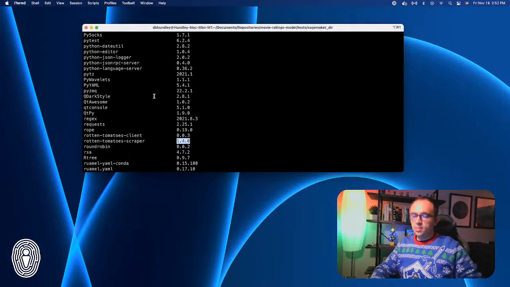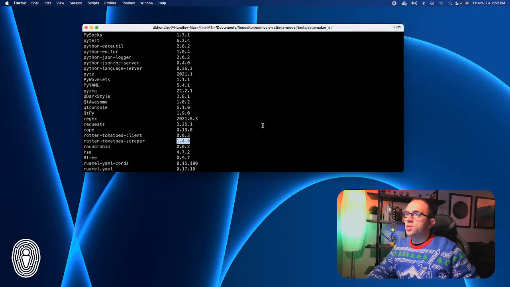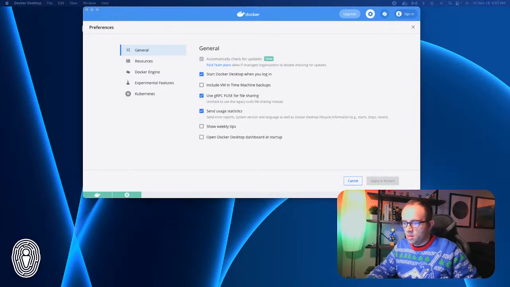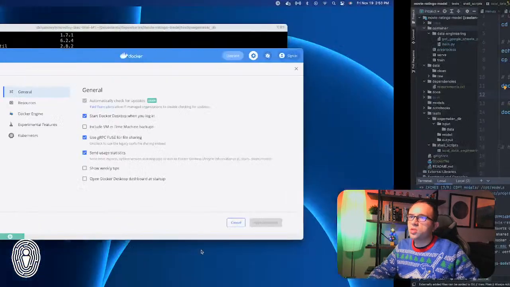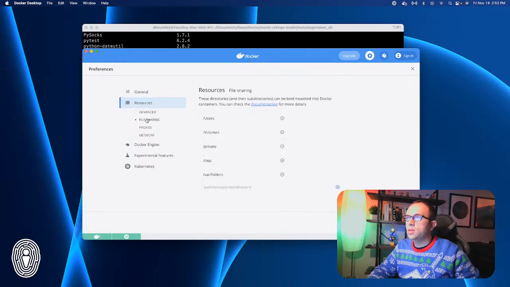All right, so Docker. I've got my little Docker icon up here. Docker preferences. It's loading. It's bouncing. You can't see the icon, but it's bouncing on my bottom screen here. It should load up here. Let me move this up so you all can see. What did it say? I am so forgetful when it comes to these things. All right, so preferences, resources, file sharing.